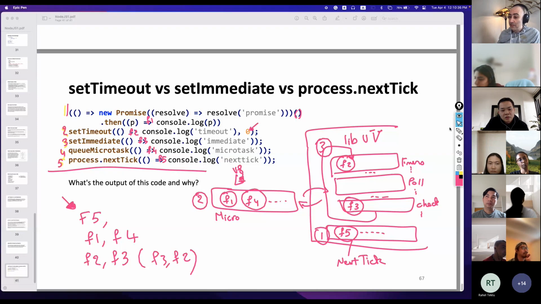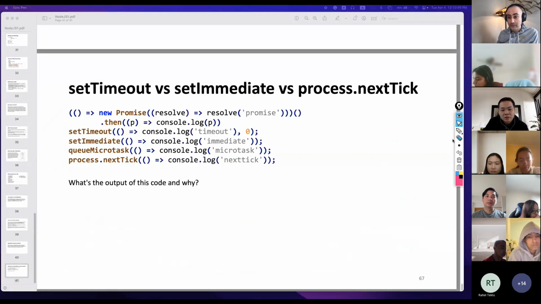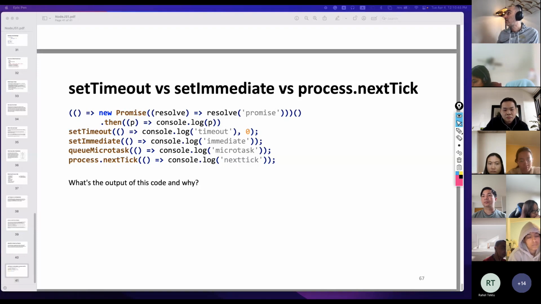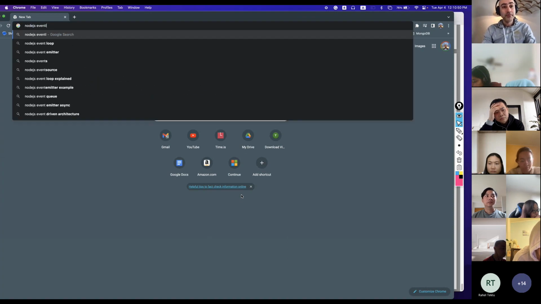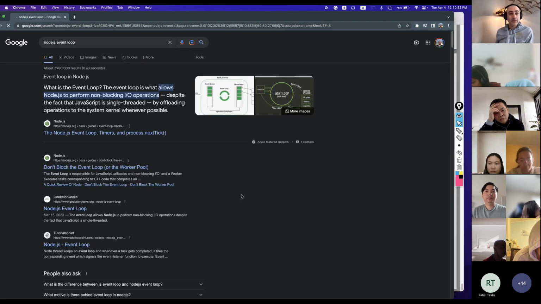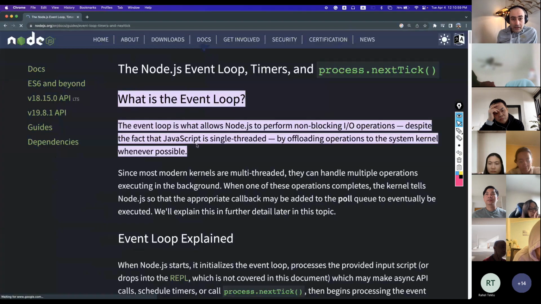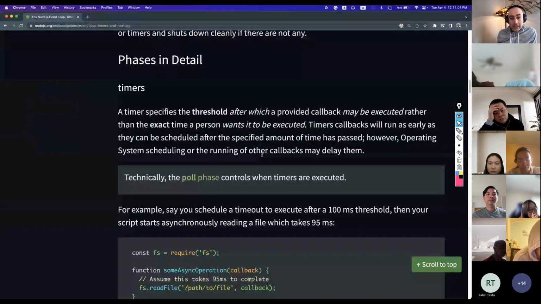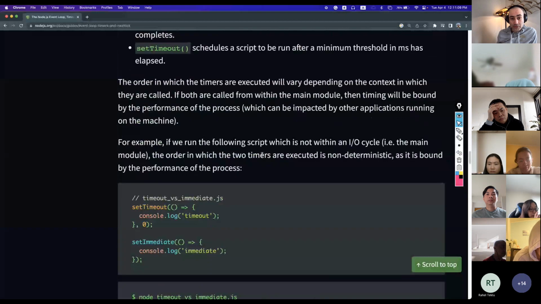That's what the documentation says. Let me pull up the documentation: Node.js event loop. Here you see the queues and stuff, and as you're reading each stage, what does it do?